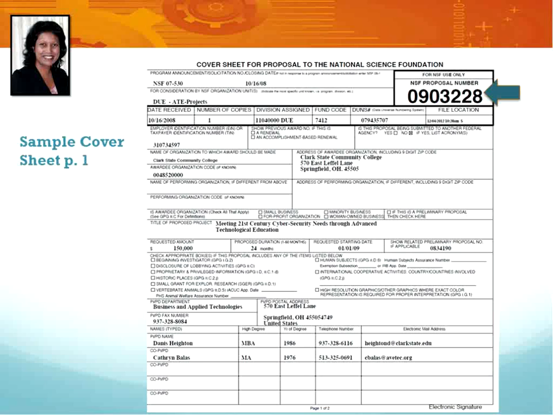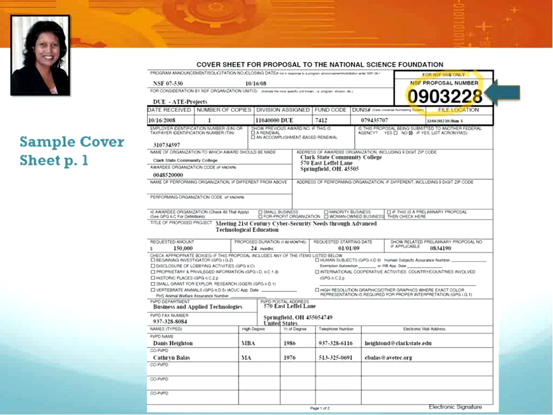Okay, one important item on this page: this is how the proposal cover sheet will look when it is actually printed out. This is not what it looks like when you're putting the information in. The first thing I want to draw your attention to is your NSF proposal number. Your proposal number becomes your grant number if your proposal is funded. Knowing your proposal or grant number is very helpful at every stage. This is how you locate your proposal when you work in Fastlane.